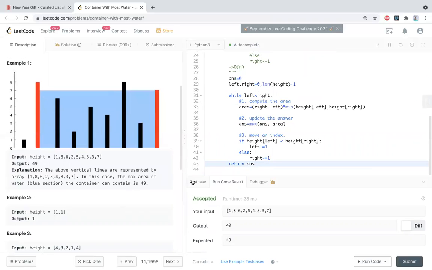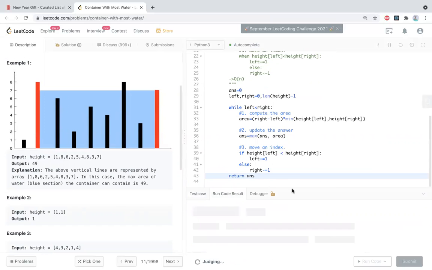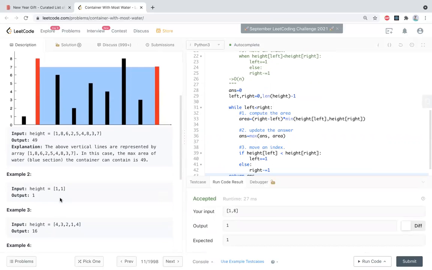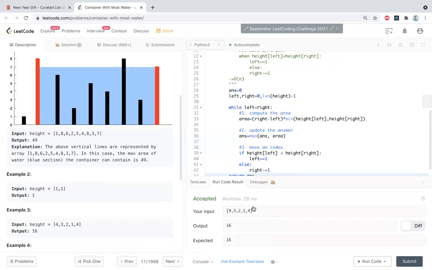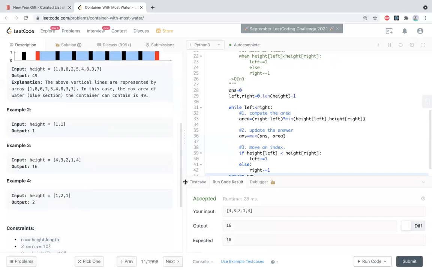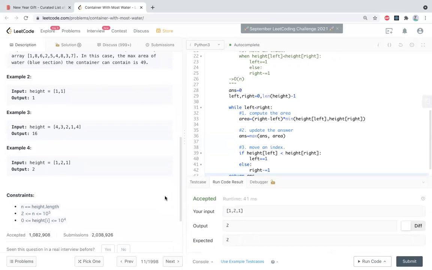What about the edge case when there are only two bars? Yes. And then example 3. This example contains duplicates, but it shouldn't matter because we're gonna check only the area, not the duplicates. Last, example 4.